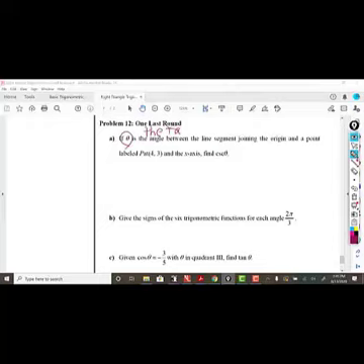So theta is the angle between a line segment joining the origin and a point labeled P at 4, 3. So 1, 2, 3, 4, 1, 2, 3. Here's point P. Here's the origin. Theta is going to be this angle right here. We do know this length is 4, so we might as well label it. And I know that this length is going to be 3. Don't know the hypotenuse. They want us to find cosecant of theta.